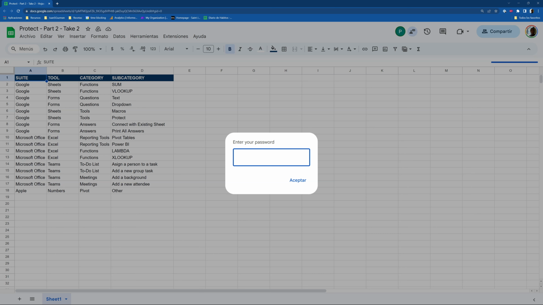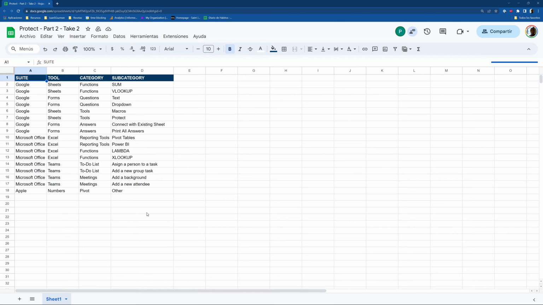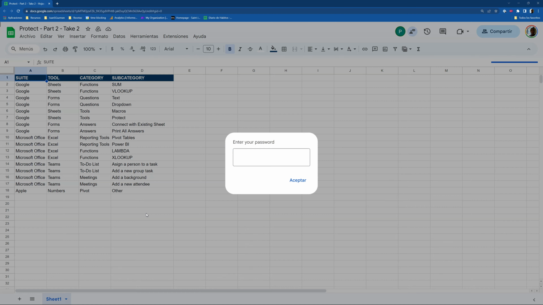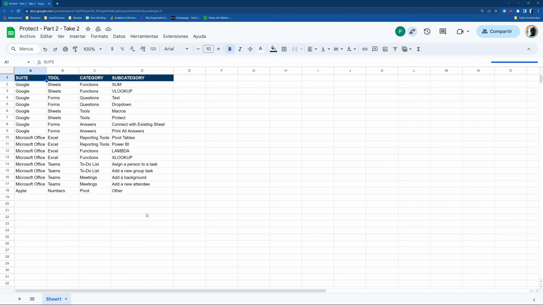What do I mean? For example, if I hit accept enough times, or maybe if I even hit outside the window enough times, then eventually it will break my while loop and it will let me open and do anything I want. So these are some of the main limitations of this system that we're going to try to address in this second video.